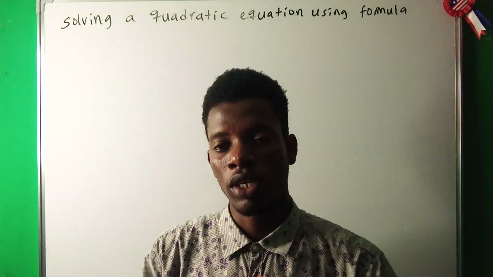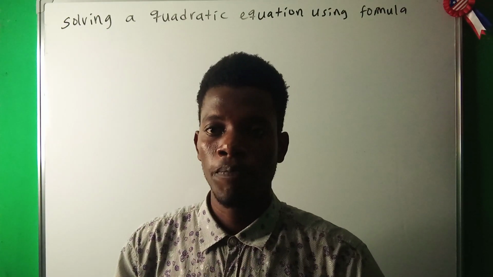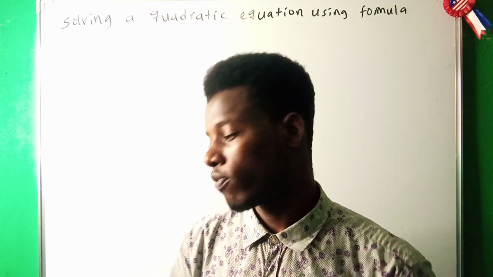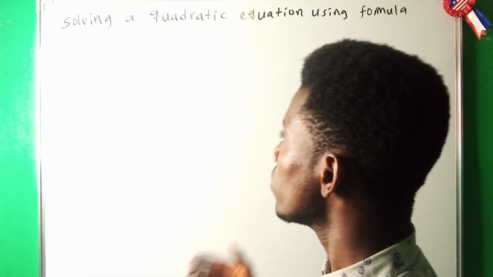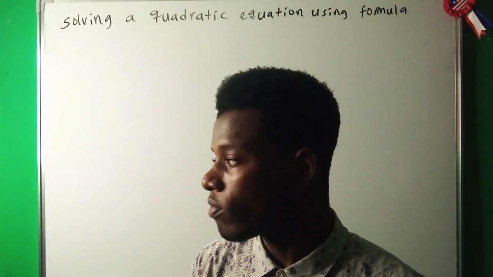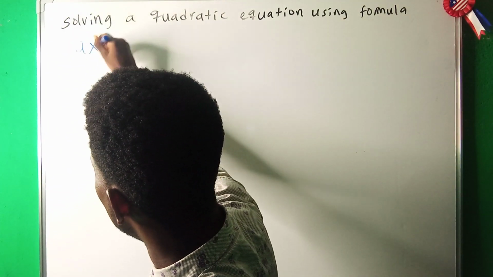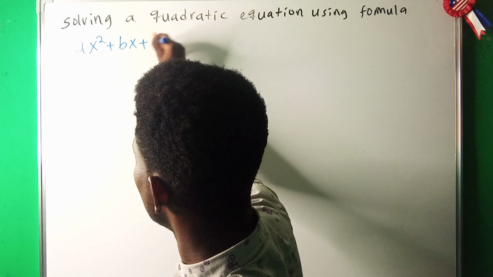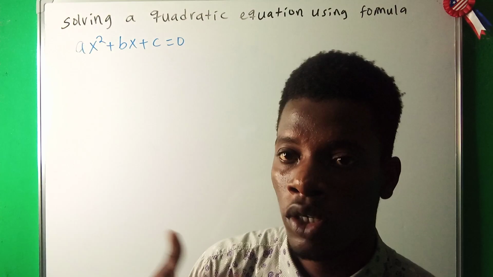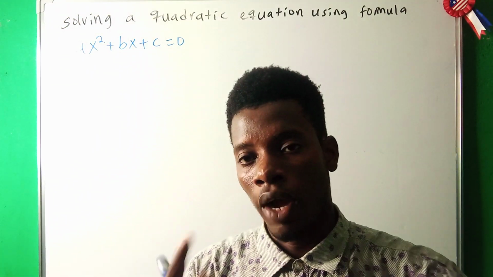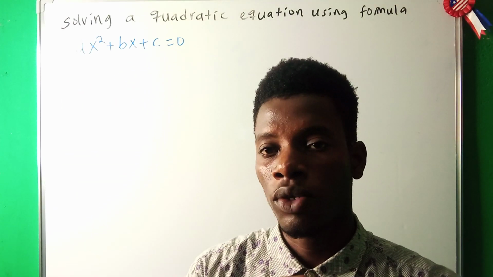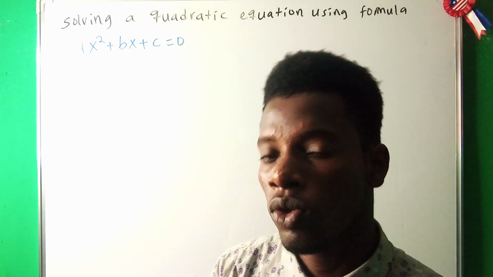Now, on a side note, there are a lot of methods to solve a quadratic equation, but specifically for this video, we are going to be teaching you how to solve the quadratic equation using the quadratic formula. So let's go. The quadratic formula can be derived from a particular equation called the general form, ax squared plus bx plus c equals 0. This equation is called the general form of the quadratic equation. But you have to check out our other video where we derived the quadratic formula using this particular equation. Today we are just going to go directly with the quadratic formula to solve a problem.